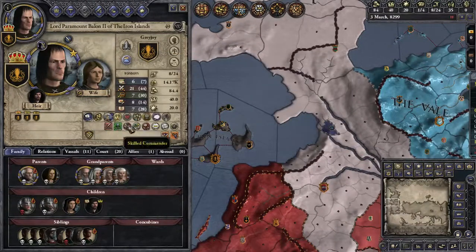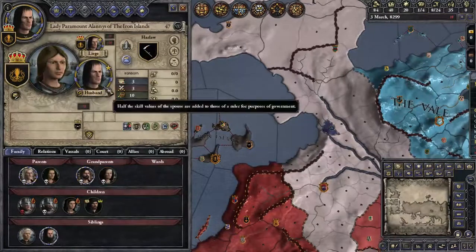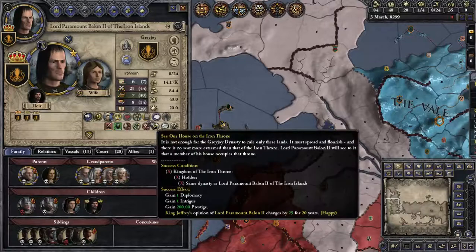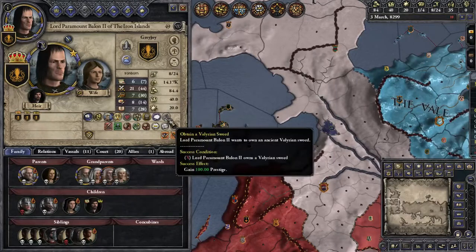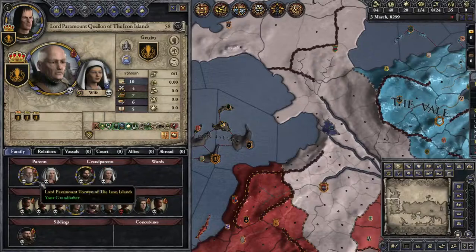So, first things first. Do we want to have 5 children? Is that possible for her? No, she's kind of old. Not sure that's going to be a possibility. See her house on the Iron Throne. I would love to, but I don't think that's quite possible. Adopt a lifestyle. Could be. Obtain a Valyrian sword. Would be nice.